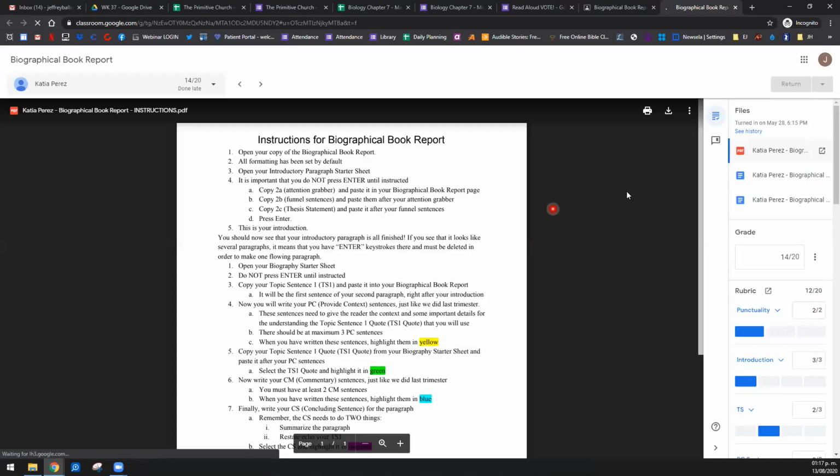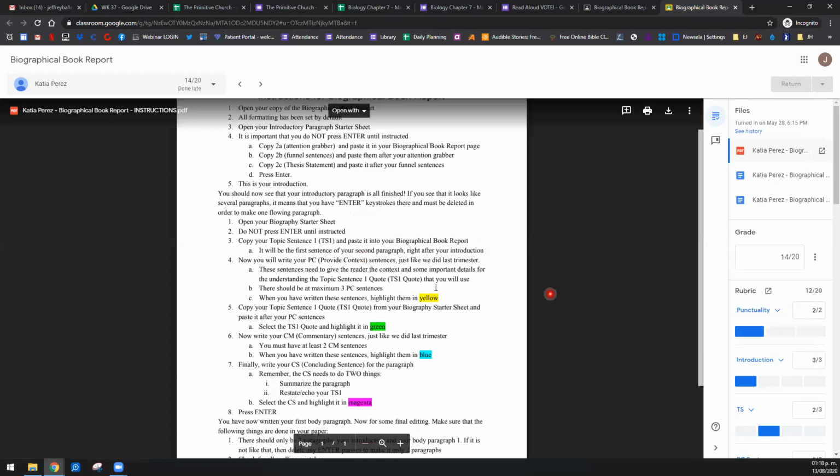Okay, I'm in grading mode now. This is the PDF that I attached. I didn't want them to change it. These are the instructions for this assignment. I'm going to click on actually the work that she returned to me. Right? So how do I do that? It's over here. Part of the assignment was I gave them a PDF of the explanation and then a blank paper to start working their biography in. So here is the PDF.